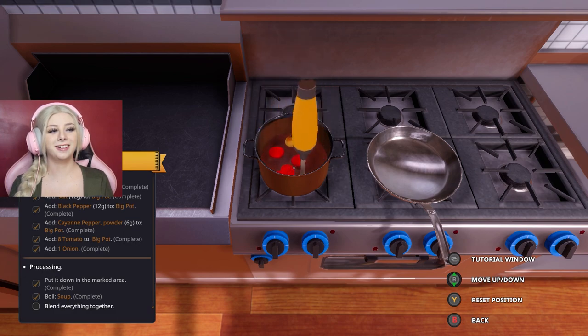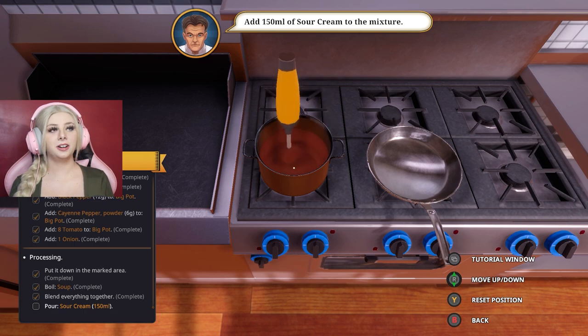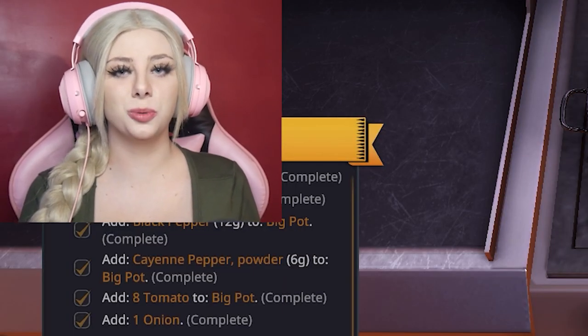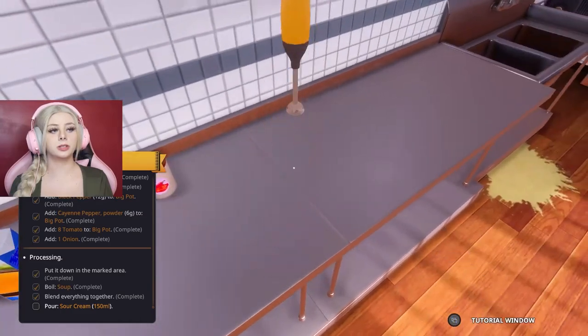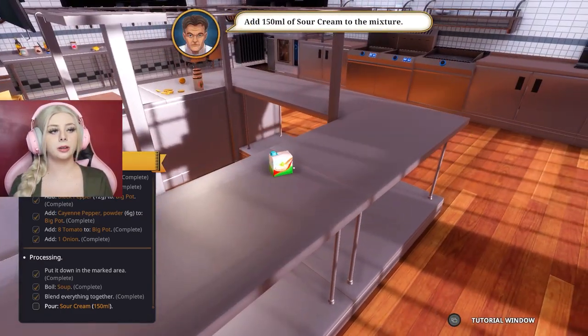Oh, we're making soup, babe. Look at this. Add 150 milliliters of sour cream to the mixture. I want to make sure it's blended, all right? Who likes chunky soup? Nobody. All right, that's ready. It's gorgeous, too. Oh, it's so pretty. All right, 150 milliliters of sour cream.